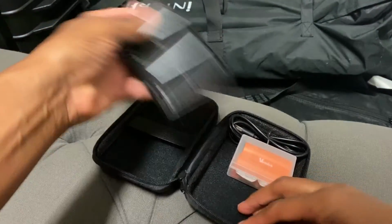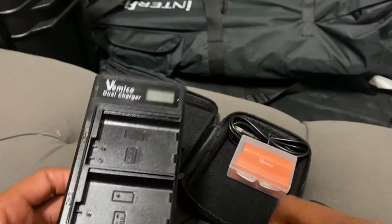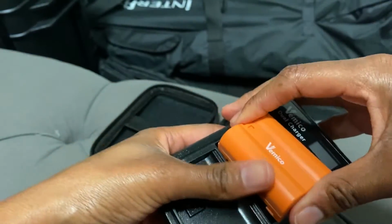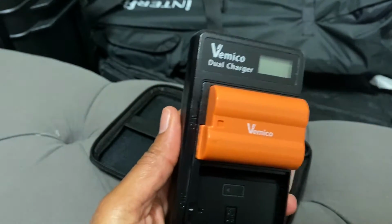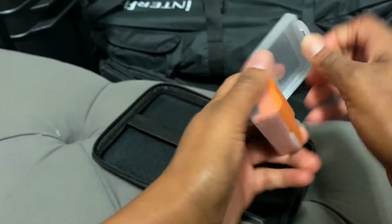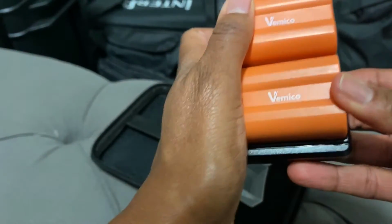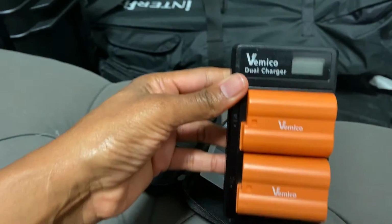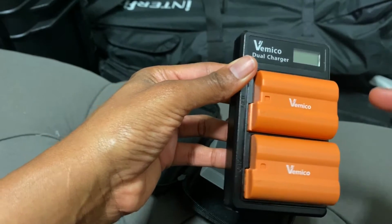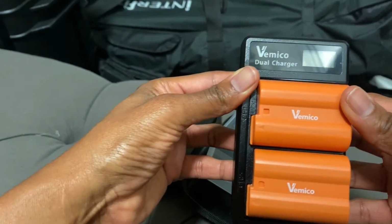I'll show you the charger here. Here is the charger. Take that there, slide it there. It snaps in pretty easily. We'll take the other battery out. I need to charge them anyways. And there's the battery charger. I'm sure when you plug it in, this little display here tells you whether or not it's charged or it's charging.